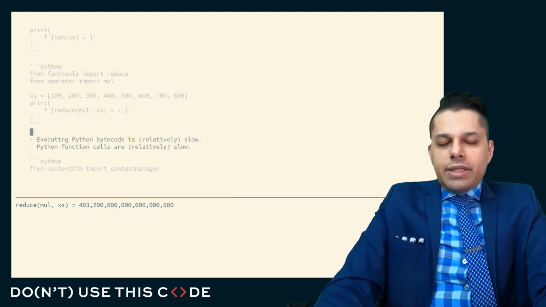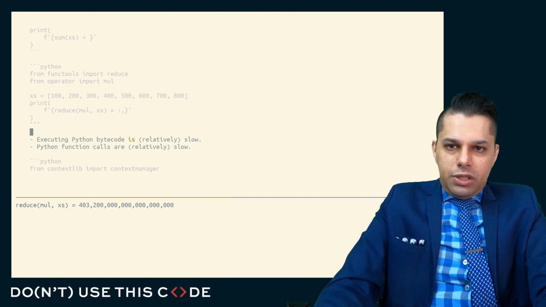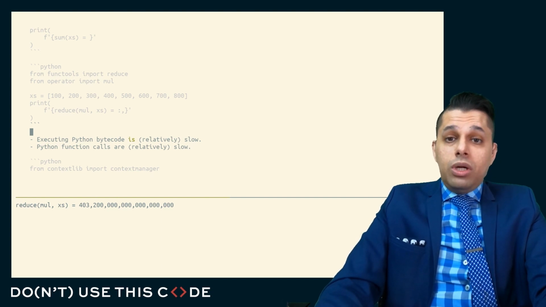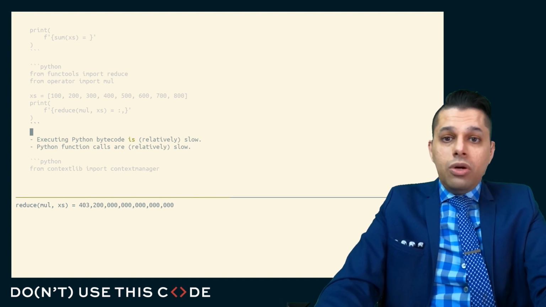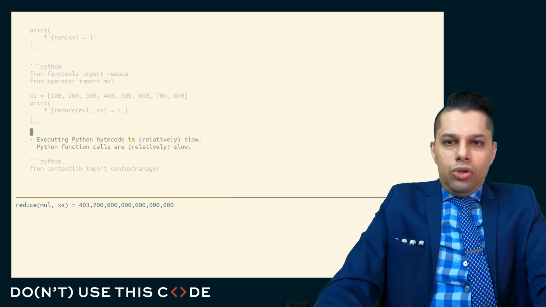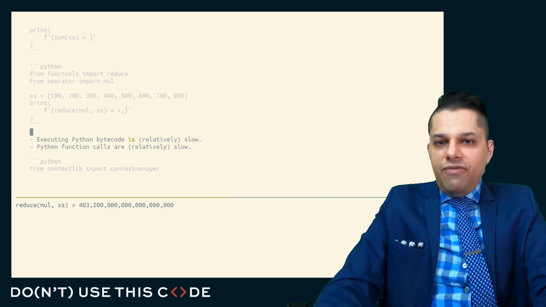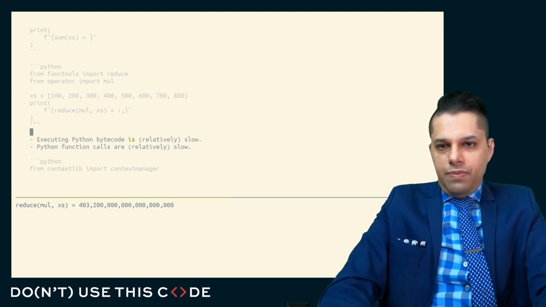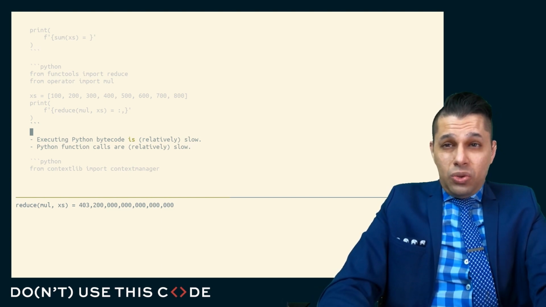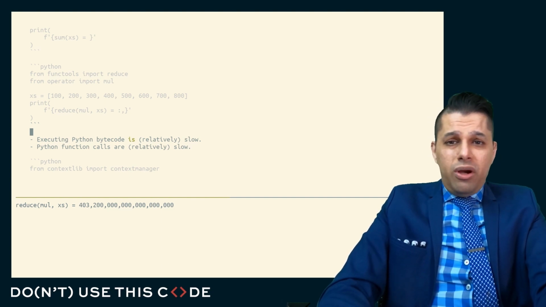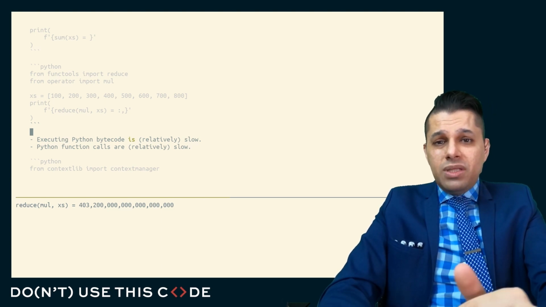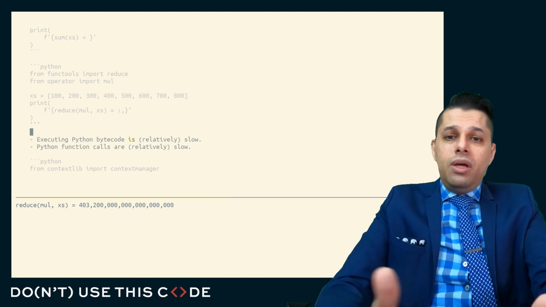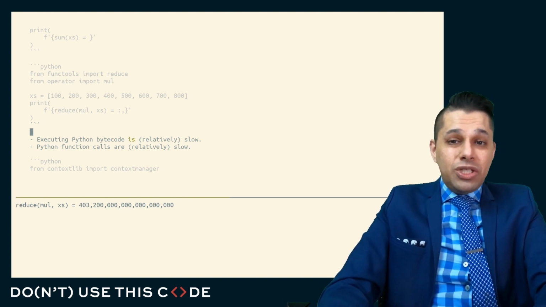In general, executing Python bytecode is relatively slow. It is relatively slow compared to executing single assembly language instructions. It is definitely slow compared to executing large-scale assembly instructions, things like your AVX instructions, anything that works on vectors. Python function calls historically have also been relatively slow. For one Python function call, there are more than 5 C stack frames, up to 7 C stack frames, that need to be incurred as a cost before you're able to execute that Python function.